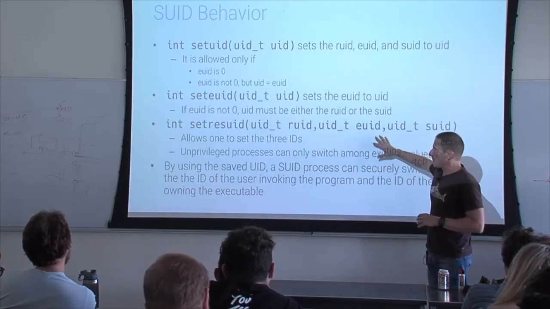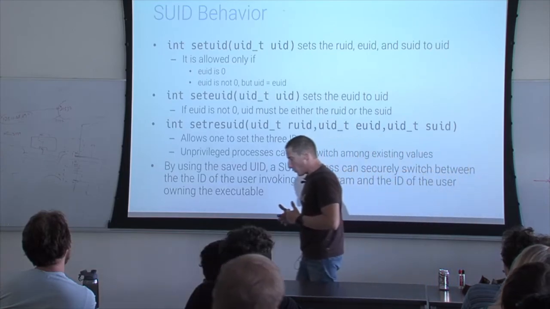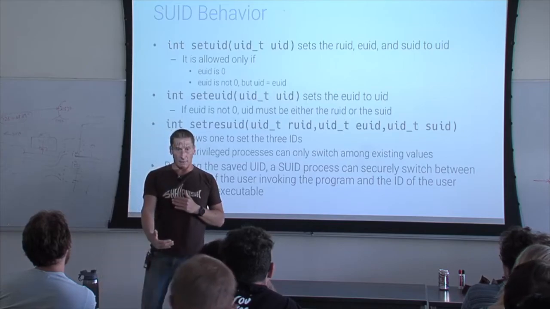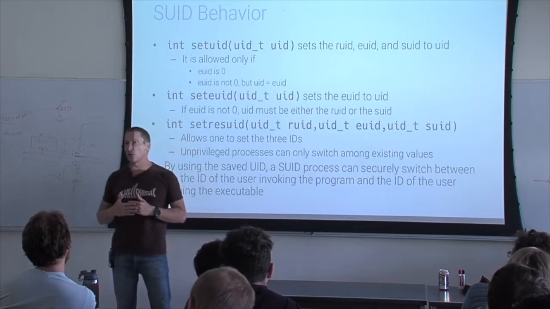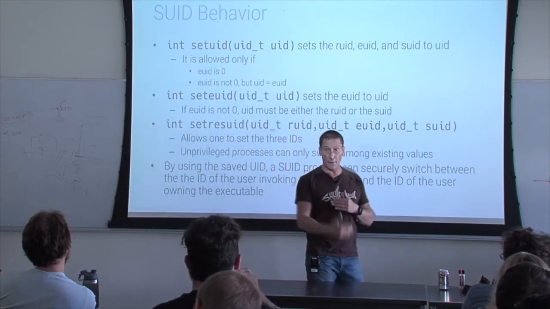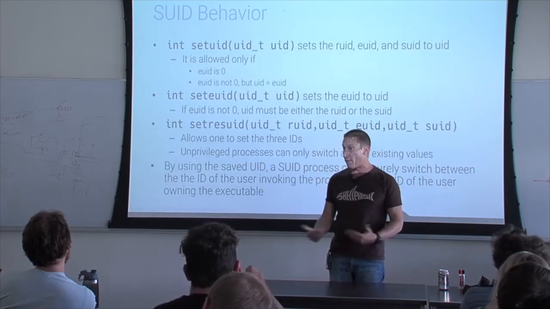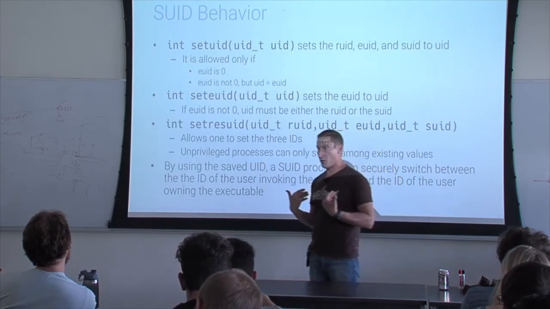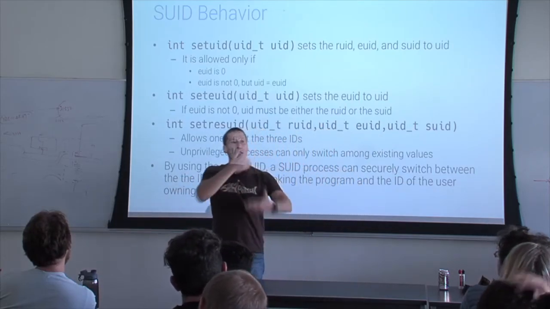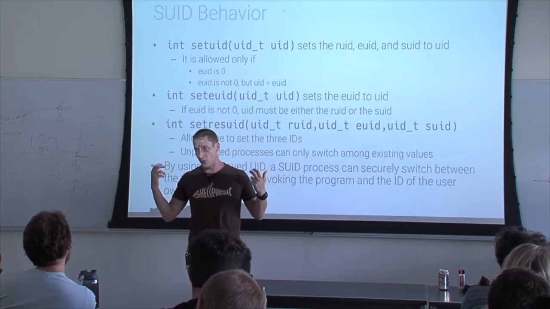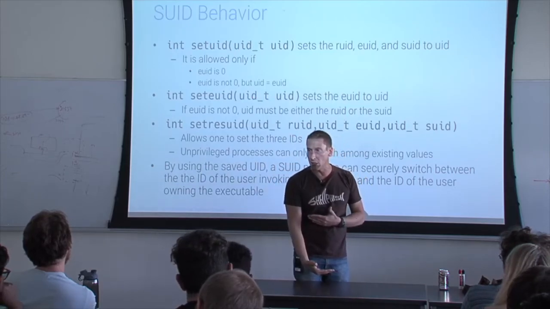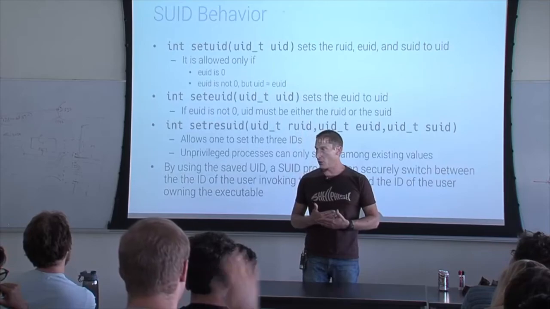And this is useful sometimes, especially if you are a root process and you want to switch to an effective UID, for example, because I have to do some operation on behalf of user Giovanni. So I become user 50. I do this operation so my effective UID reflects what I can do and not what root can do. And then, having saved my UID, I can switch it back because my real UID is 0, is root, so I can do this switcheroo. So I can temporarily have the effective UID of another user and then switch back to the root ID.